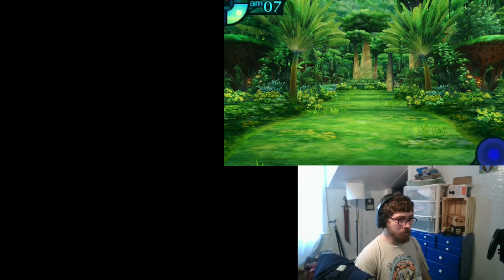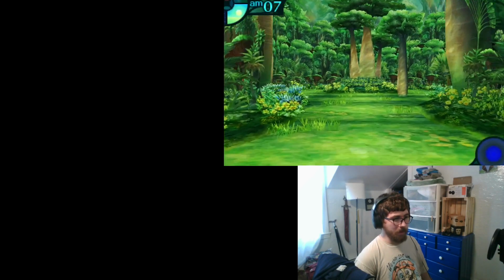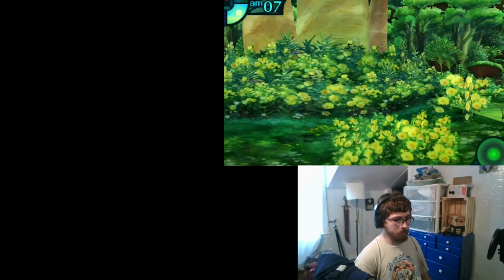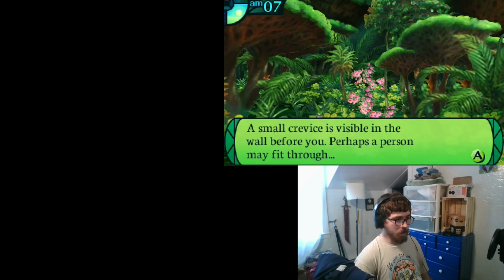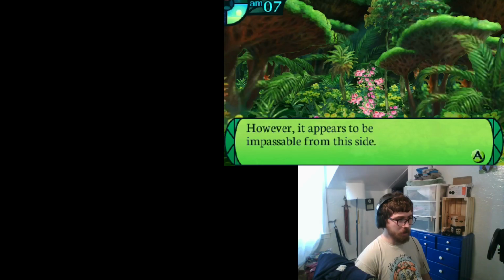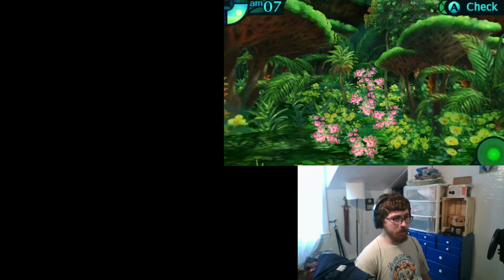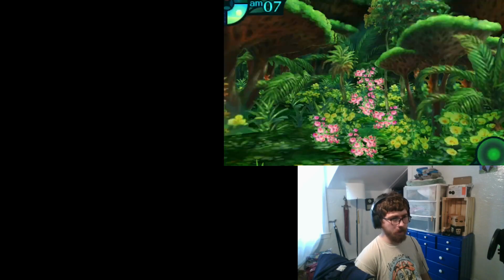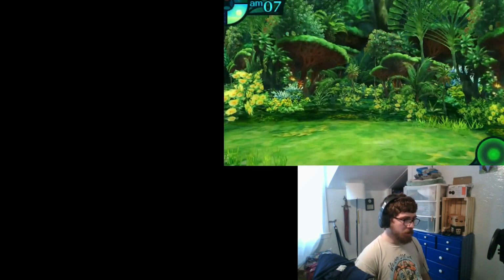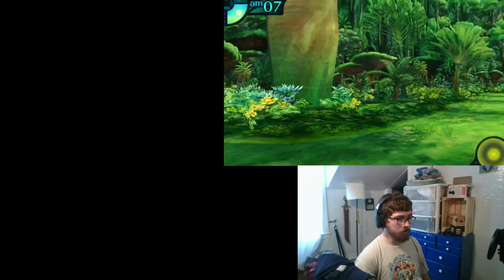Now, in this game, you do not start off with your map, so we're gonna have to just move forward a little bit. Let's see here. Oh, hey, look at that. A small crevice is visible in the wall before you. Perhaps a person may fit through. However, it appears to be impassable from this side. Yeah, something that was pretty cool about, not this game, but starting in Etrian Odyssey 3, secret passageways were much easier to find. So that was really, really helpful.